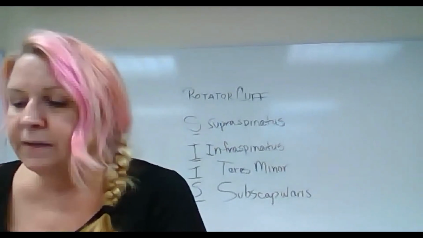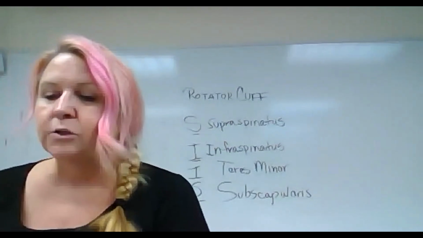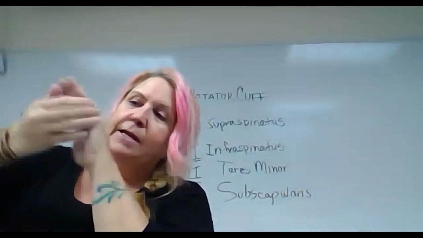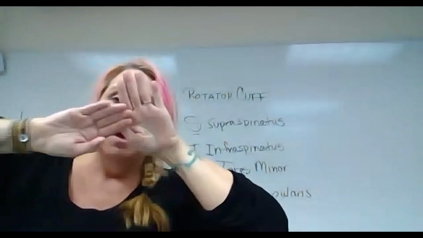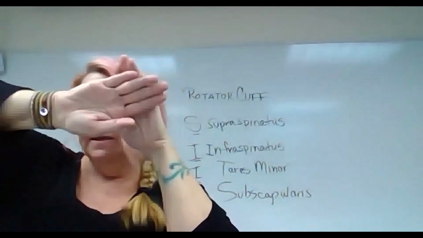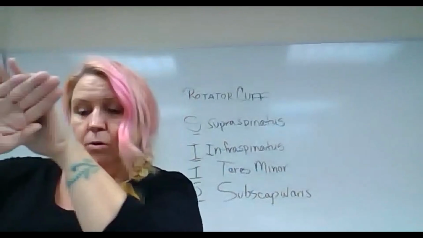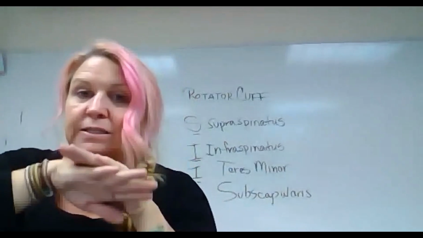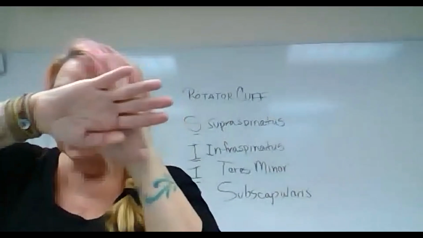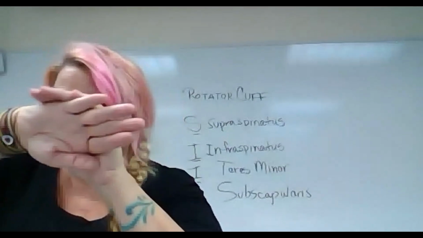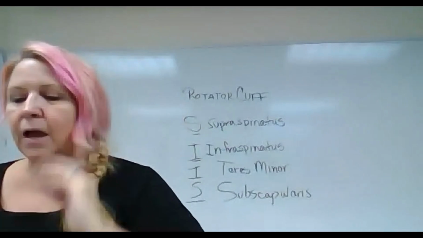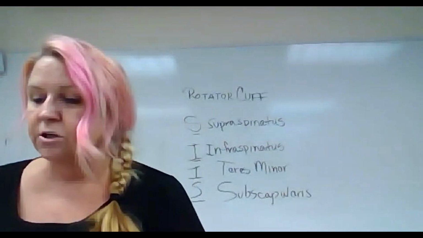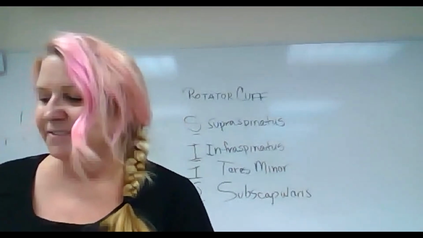And it also holds the medial border of the scapula against the rib cage. So if you look in that diagram, it comes from the ribs up underneath that scapula, and it attaches to that medial side. So it pulls it out in abduction, but it also is what's keeping it there. Remember, it's a floating joint. It holds it to the rib cage. Origin, external surface of the upper 8 or 9 ribs, and know the insertion, anterior surface of the medial border of the scapula.